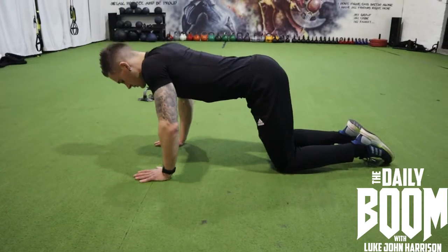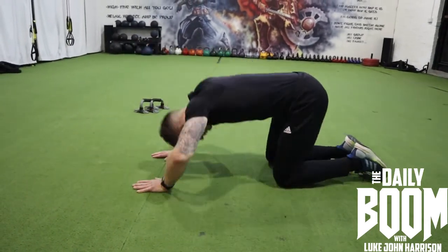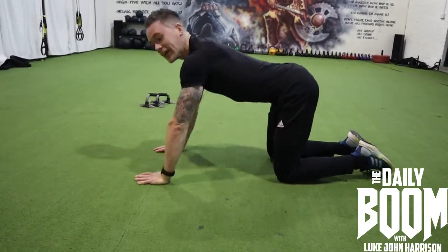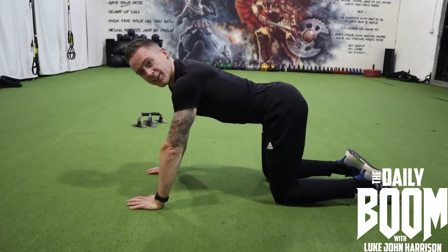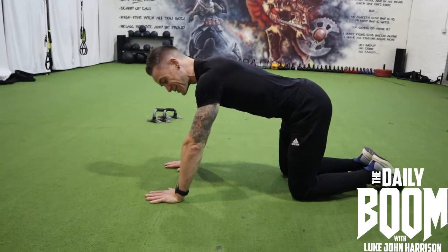But what most people do is they think it's safe to do this because they know they can get back up, so they'll duck their head back. And then all kinds of things start going on with the neck, and then people will start shaking. That's not how we do a push-up. It's not how we do a push-up.